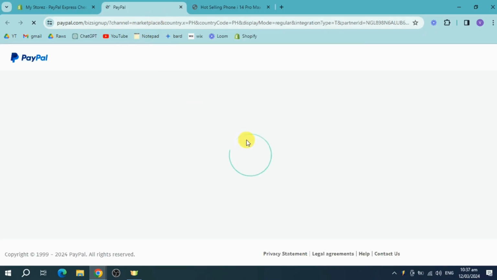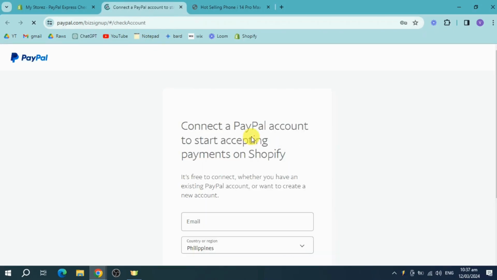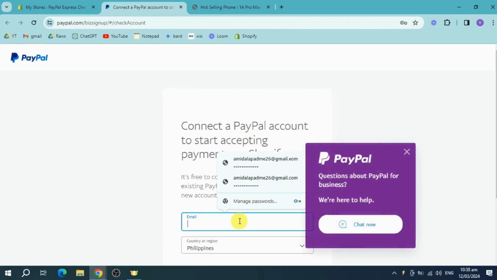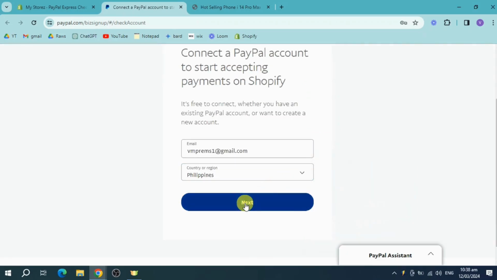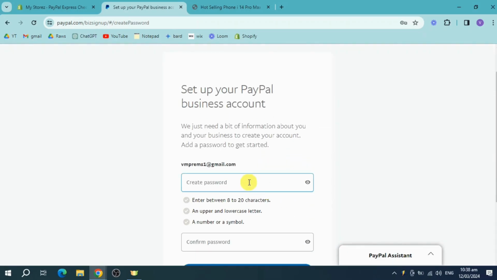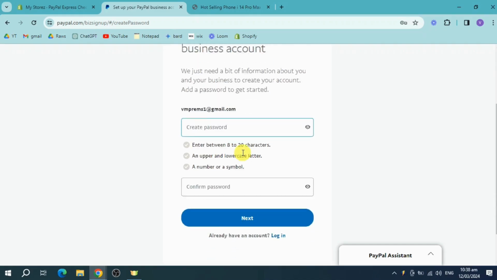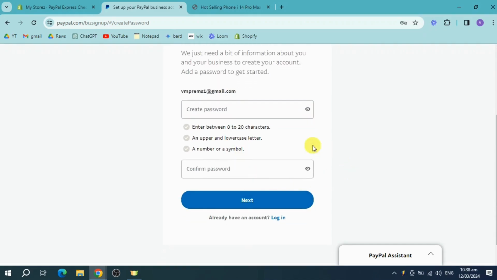This will open a new tab wherein we can just log in your PayPal account from in there. So head on over and then just put in here your actual PayPal account. For example, I will put in here your PayPal account email, which should be the same as your actual email on your Shopify. Click on next. And then from here, just put in your password that you have as your PayPal business account. After that, just click on next and you should be ready to go for your PayPal endeavor on your Shopify. So that's the whole process.